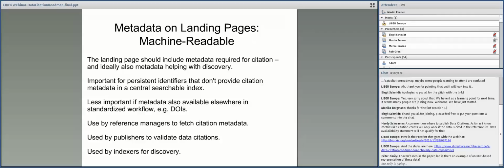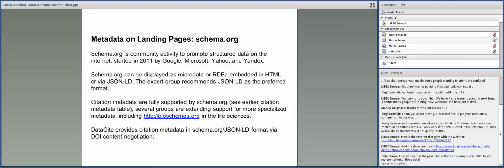which means that, for example, it helps with discovery, finding what is available, because not everybody knows where the metadata might sit otherwise. And in general, if there are standardized ways where reference managers and publishers and others involved in data citation can find metadata, that's helpful. We picked schema.org as the way to express these metadata, and there are many reasons for that. One of them being it's a way that works, that JSON is a nice format for embedding into web pages.